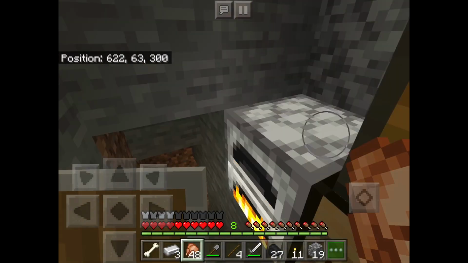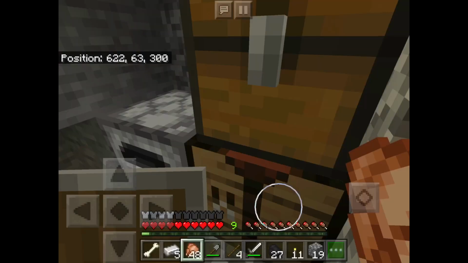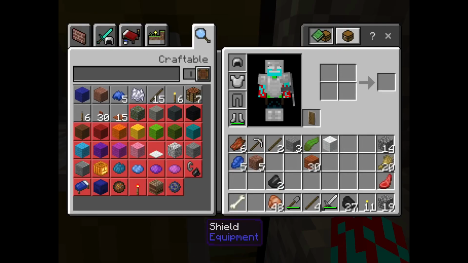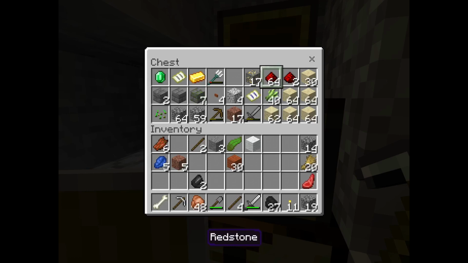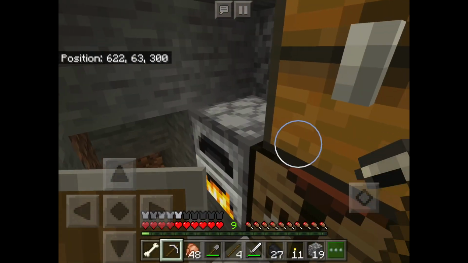So not much has happened since the previous clip. I managed to get quite a bit of iron, so I'm making some armor, and I also made a shield, something that I should have made long ago. I also made another pickaxe because it broke, and I got some gold, some redstone dust, but we still don't have any diamonds, so I'm going to keep on looking for those.